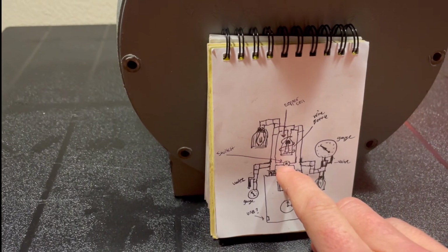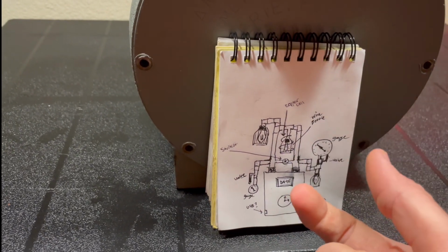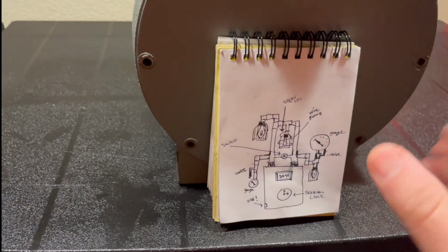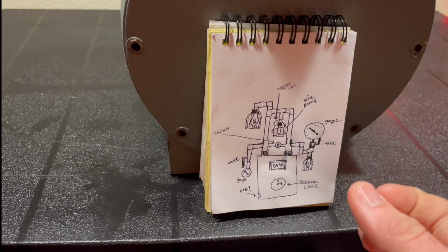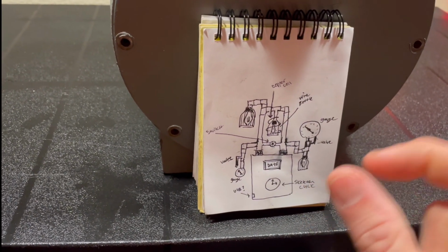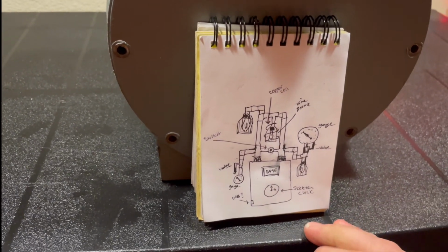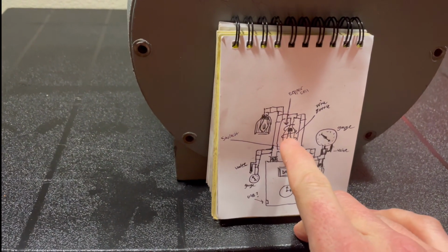Right now I've got the valve in the middle that's going to be operating the switch to turn it on and off. If you saw my other video, I used a water spigot valve to operate the rotary switch. So I'll be ordering a little rotary switch. It'll be probably the same type one that I ordered last time.